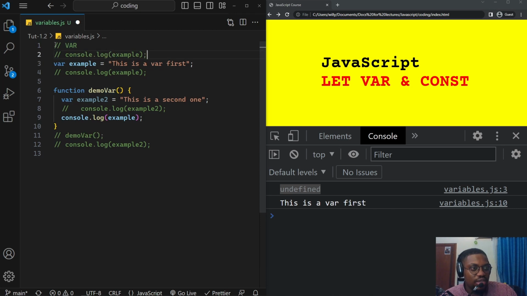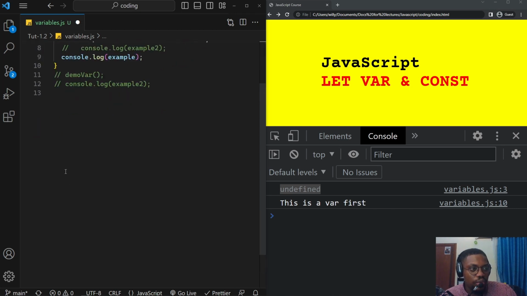Let's take a look at the second one, which is let. Right? So we have let here. Okay, let is very simple, not as complex as var, and you just need to understand what it does.